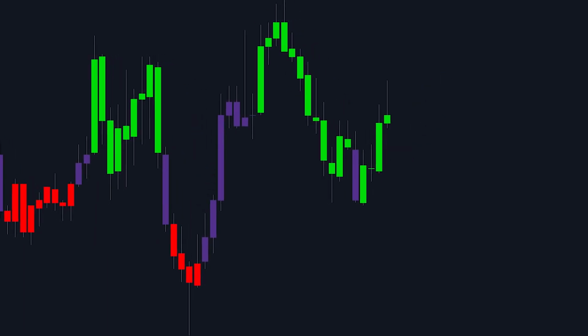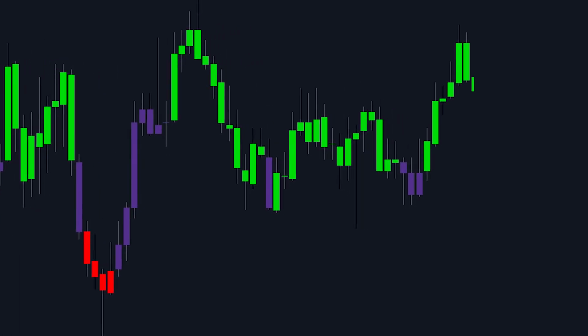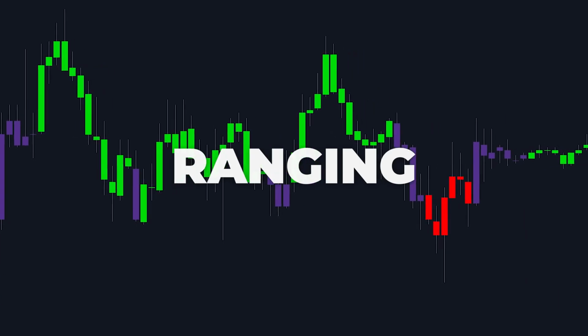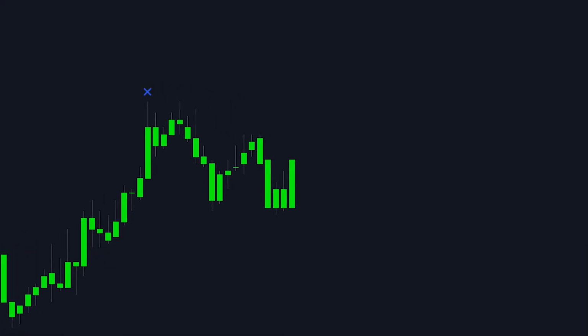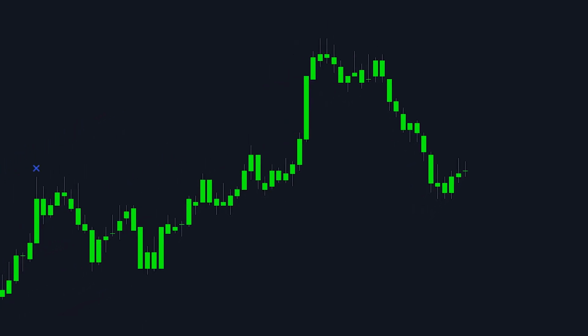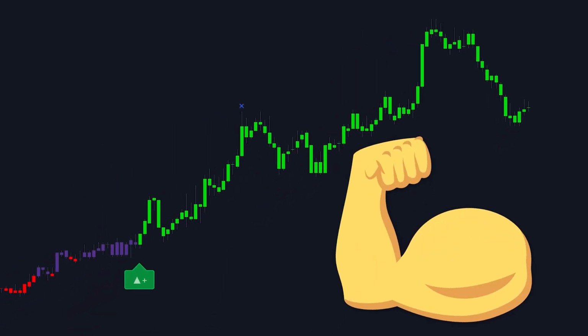If the candles on this mode are actively switching back and forth to purple, or just primarily staying as purple, then this is generally an indication that the market is ranging and there's no established trend here. And this comes especially in handy if you're using the signals because, for example, a positive sign for an uptrend to occur rather than a fake out on a confirmation signal is to see candles consistently holding as green with good price action. This would indicate to a smart trader that the market is strong and likely to continue in an uptrend, and vice versa for opposite signals and the candles holding as red.